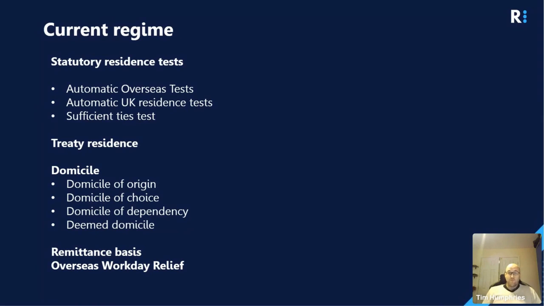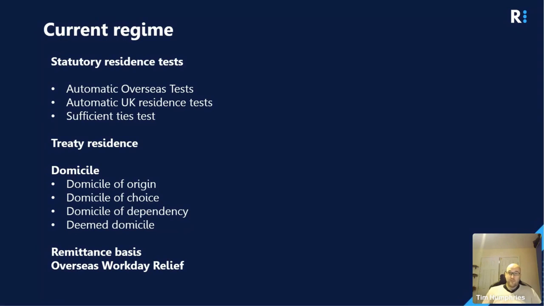If none of those tests are relevant or we don't meet any of those tests, we'll then look at UK residence tests. Essentially, the first test is if you've been here more than 6 months. Second test is if you have worked full-time in the UK. And the last test is to do with just having a home in the UK and nowhere else for 3 months of the year.